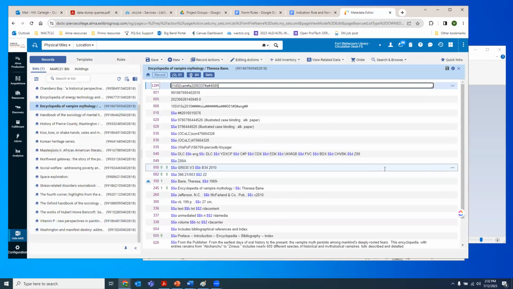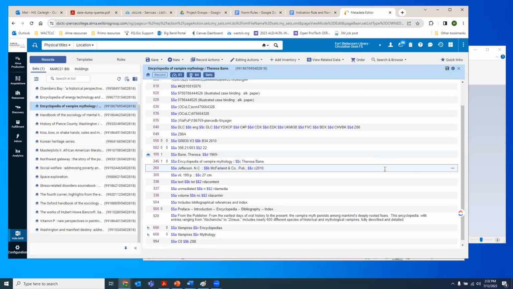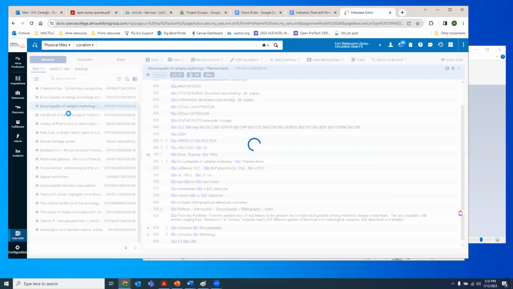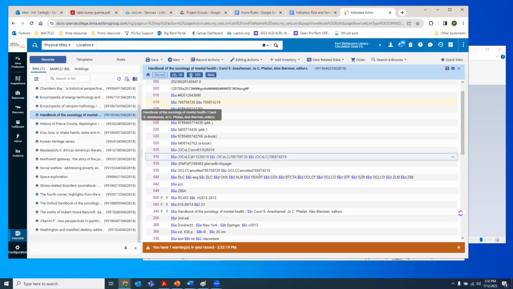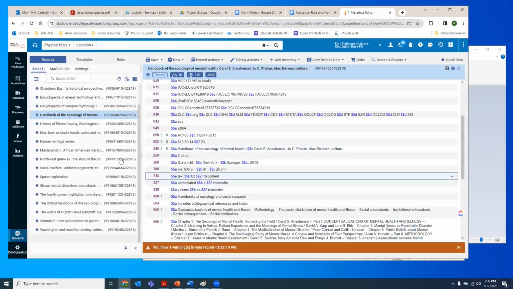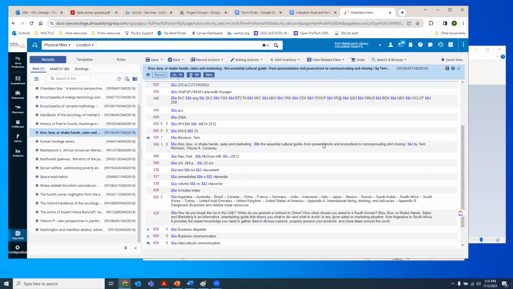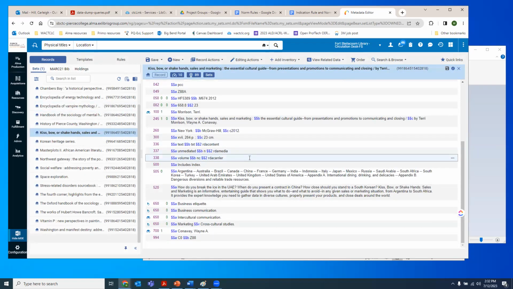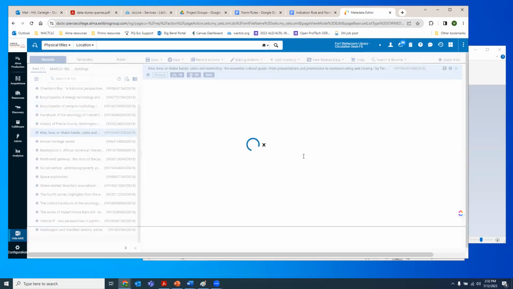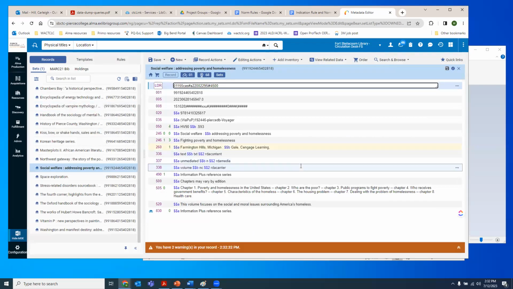There's one without yellow. Just spot checking these, it doesn't look like there's any warnings based on the ones that we added.